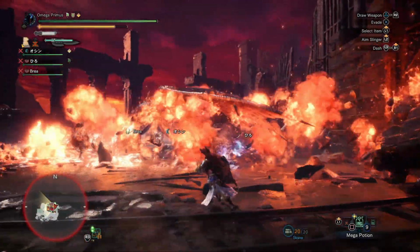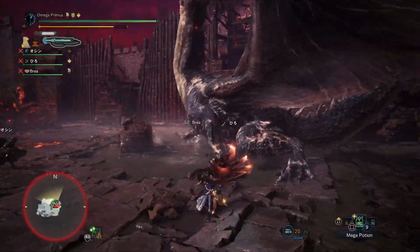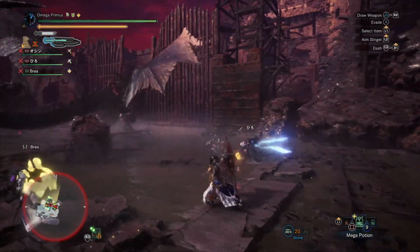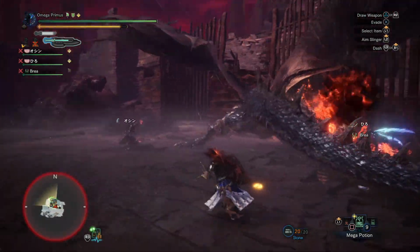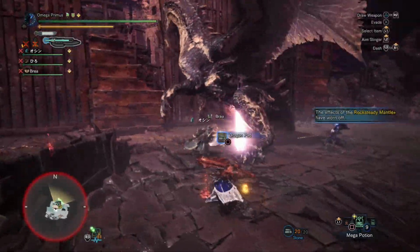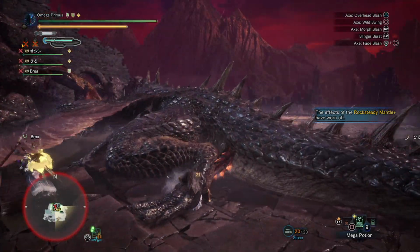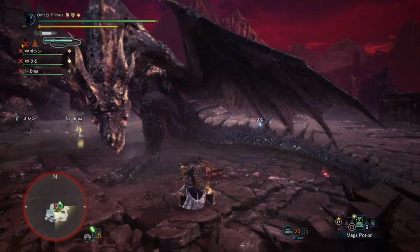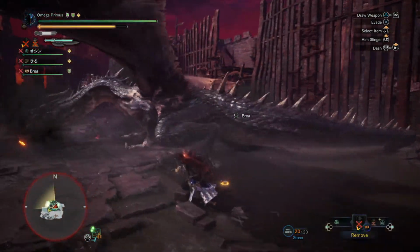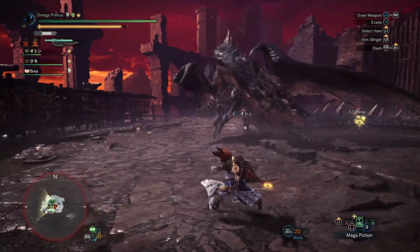Oh crap. Gotta watch out for that tail attack. It has quite a bit of range. My Rocksteady Mantle is all used up. Oh, crap. He's going for a... Whoa. Okay, I gotta watch out for that. I gotta take that off. And I gotta be really careful what I'm doing.